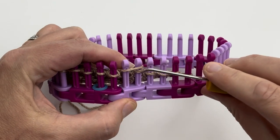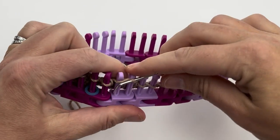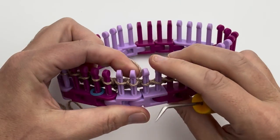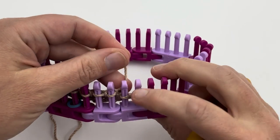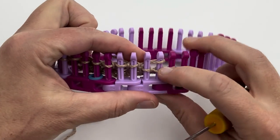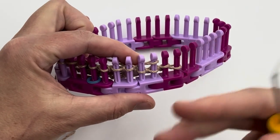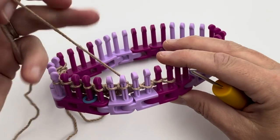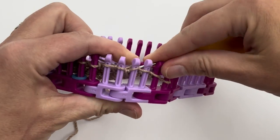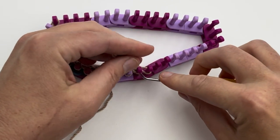I'm going to show you another way to do that knit 2 together if your stitches are too tight. So we'll do that on another row, but I'll tell you right now, if yours are too tight right now, you can put your yarn behind the peg that you're skipping first, go to the next one, knit that one over, then move it and put it on the previous stitch, and then lift up and over, and that will also do a knit two together. But I'll show you on another row what I mean. So go ahead and finish knitting to the end, and then you should have 15 stitches for your eyelet row.